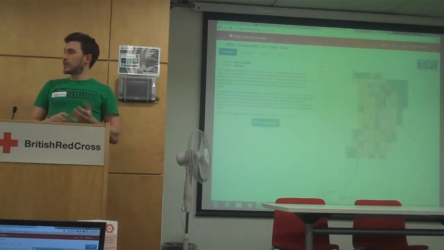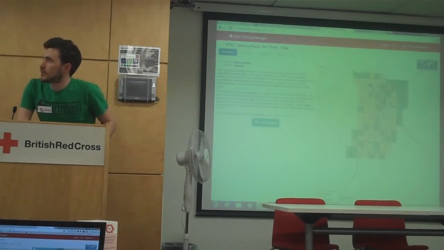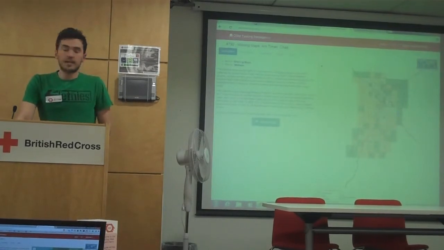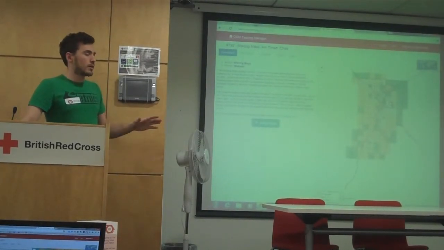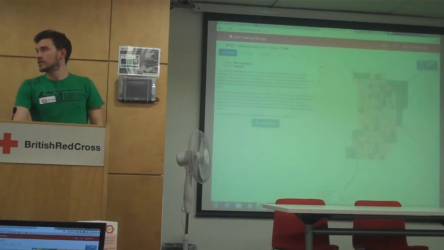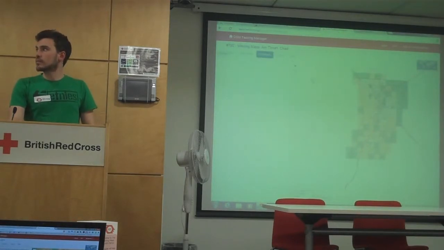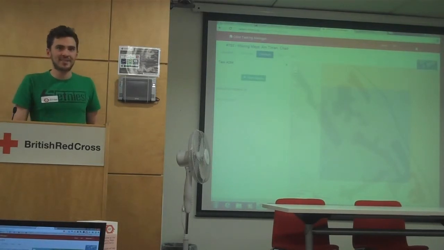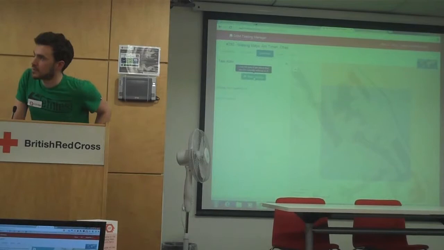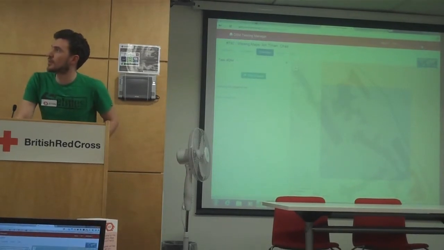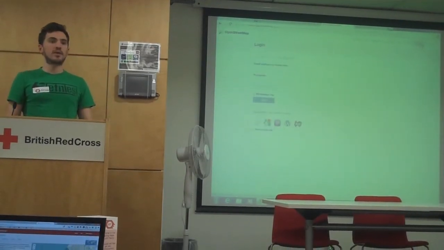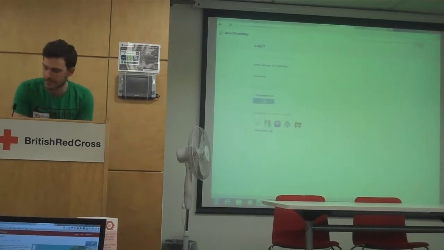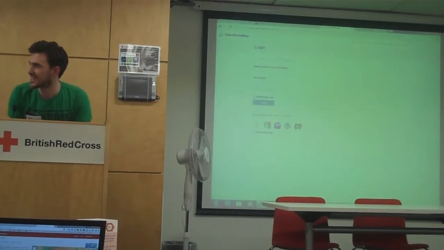So if you look on here, we've got the clear squares. They are tasks that nobody's working on at the moment, and you can go and work on them. So if we click on that one, we can start mapping. I'm not logged in at the moment, so the first thing to do would be to log into OpenStreetMap on here. You can then start mapping. So I'm going to log into OpenStreetMap. Can everyone else do this while I'm doing it? Everyone log in, do it all together.